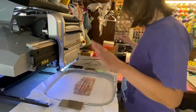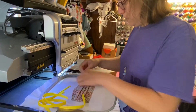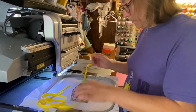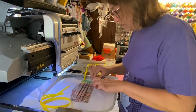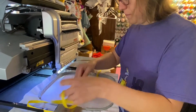Now then, I'm going to take my ribbon, place my ribbon in, and I'm just going to overlap it for about 1/2 inch. Tape it in place. Another 1/2 inch. Tape it in place. The length of my ribbon pieces are 16 about.